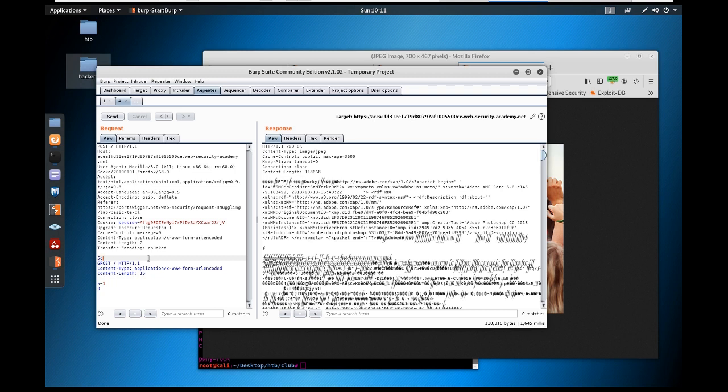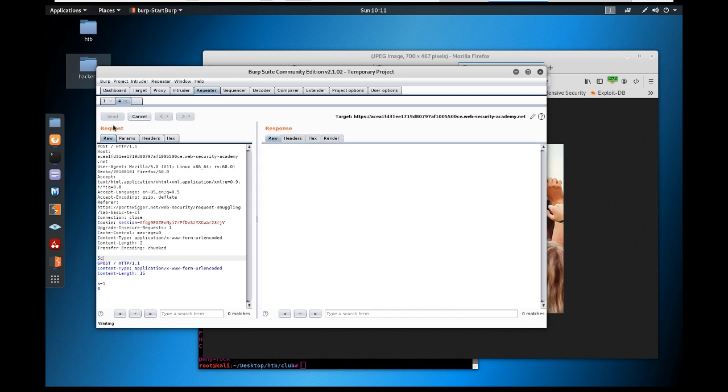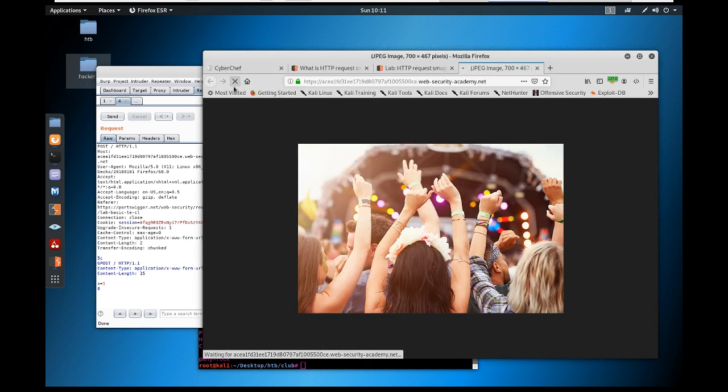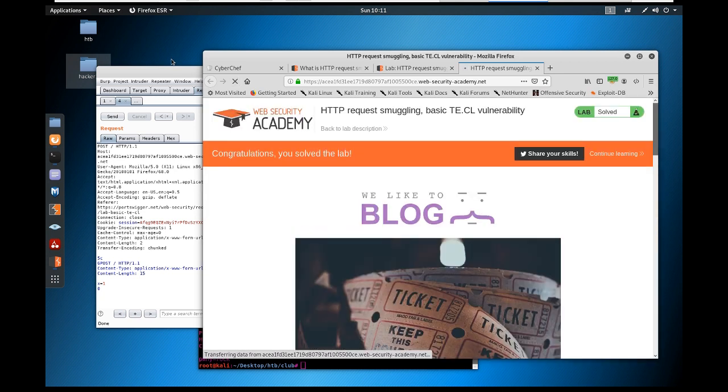Cool. But this isn't what we wanted, is it? There we go. Unrecognized method G post. That was really weird. That was very weird behavior. I hope I didn't break anything. But this should be for my own little special instance. See, and I didn't break anything. It only temporarily hijacks it.